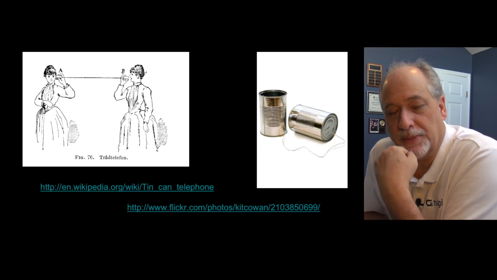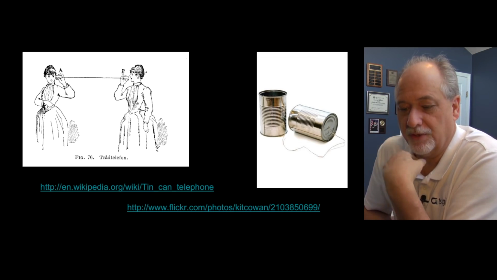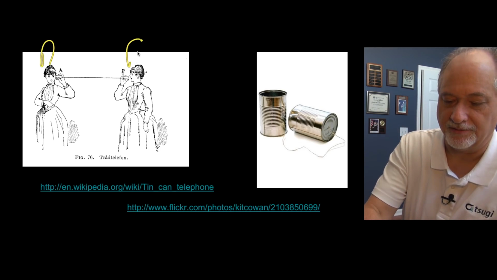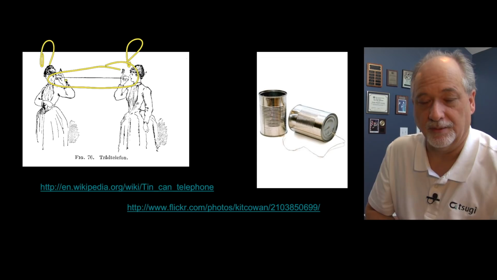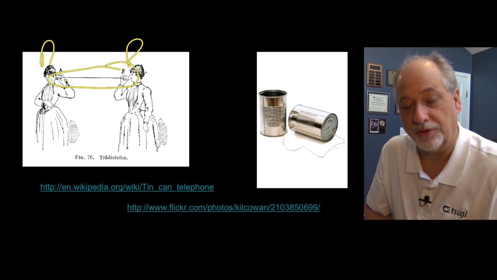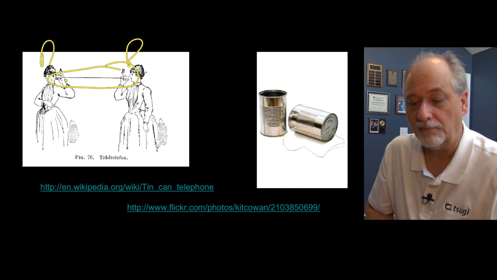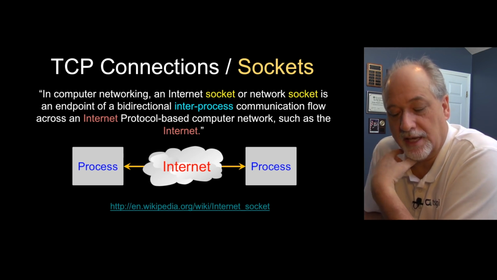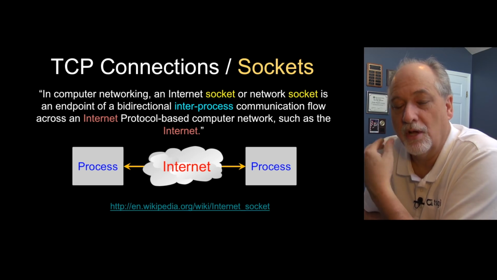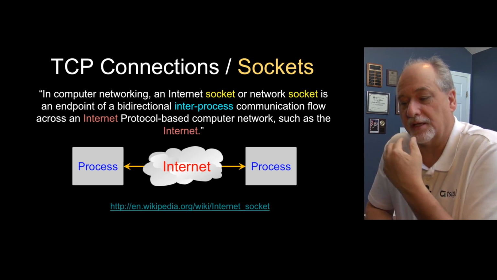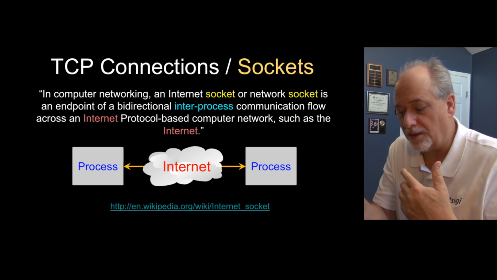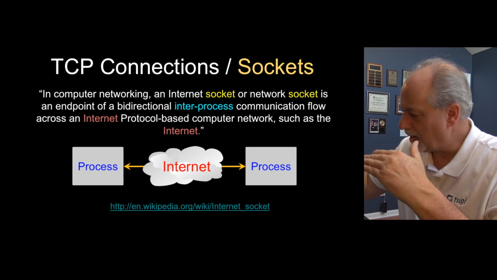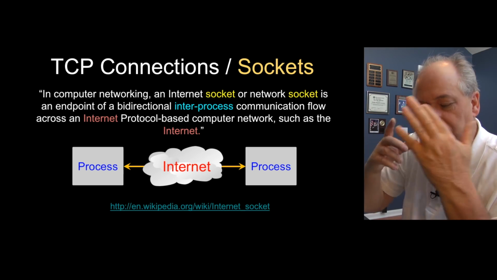So we're going to start with a pipe, some kind of a connection. We have two processes, and we have some kind of a connection between them. It is a connection that we can both use to talk and to listen. In nerd terms, we call these things sockets. That is one process running on one computer, another process running on a second computer connected through the internet somehow, and one computer speaks into that socket and it comes out, and the other computer returns something and it comes back.